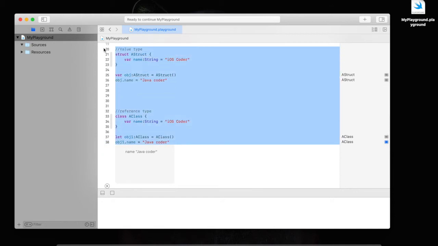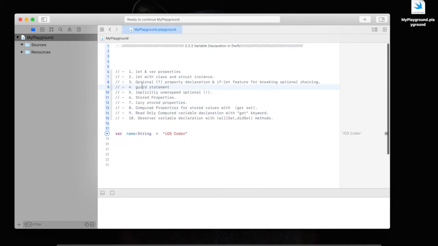Now we can proceed further, because our target in this session is understanding and learning variable declaration. Generally people talk about optional property declaration, the if let feature, and optional chaining. I'm comparing two things here: what is a question mark and what is a fixed value.